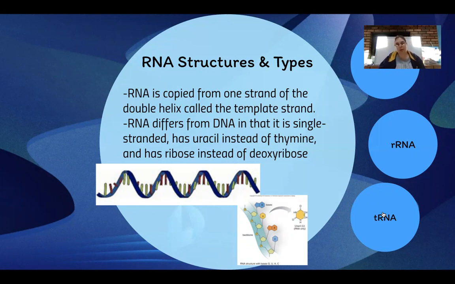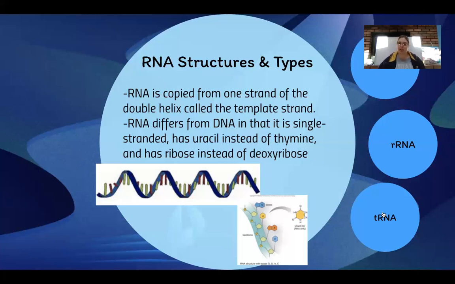So there are some key differences between RNA and DNA, and not just the fact that the acronyms are different. First off, as we said, DNA is a double helix, so there are two strands that are twisted together. RNA, there's actually a lot of different types of RNA. We're only going to really talk about a few in this section, but there's a lot of different types of RNA, and they have different functions. But most of them are actually single-stranded. So DNA is double-stranded, RNA is single-stranded. RNA, since it's made from sections of the DNA, also tends to be much smaller than the DNA.